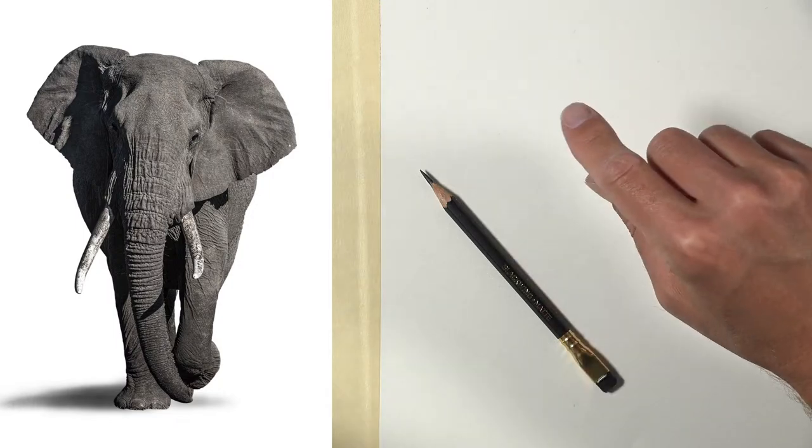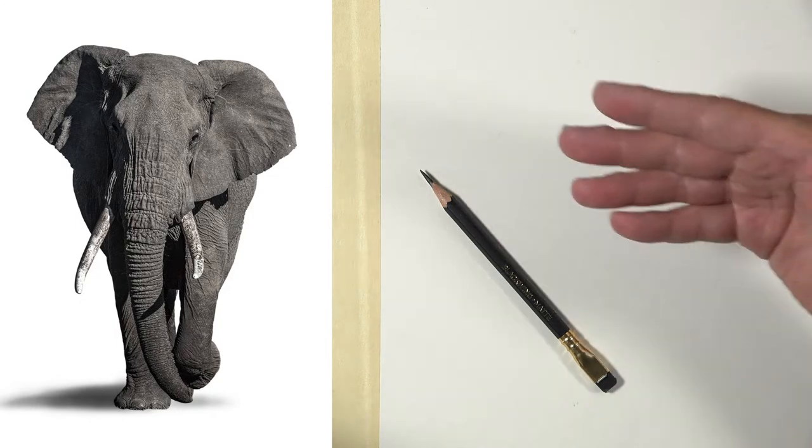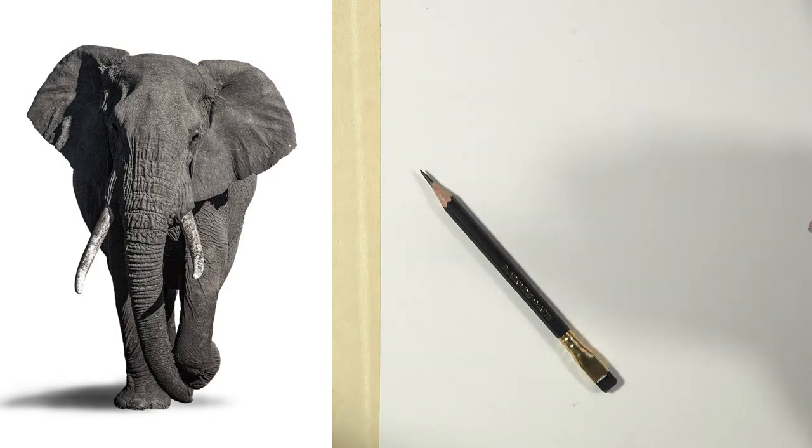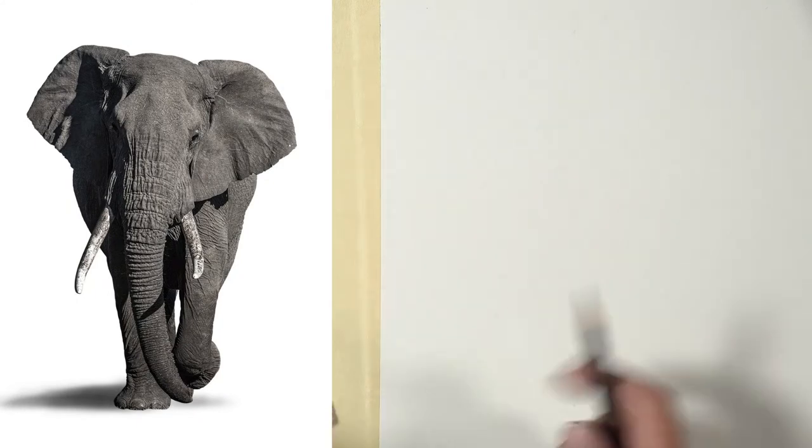I did put out a hint that we're doing an elephant. When I sent out the email today, I mentioned we are going to be drawing the world's largest ant — and there you go, it's the elephant. World's largest ant. I know it's not that funny, but it kind of is. I am the king of dad jokes. You have four kids, you know.